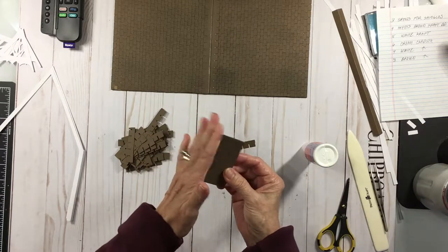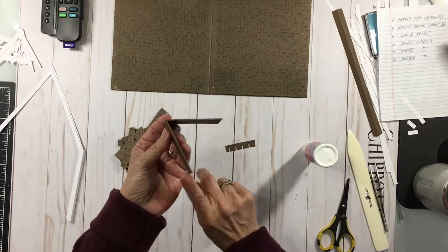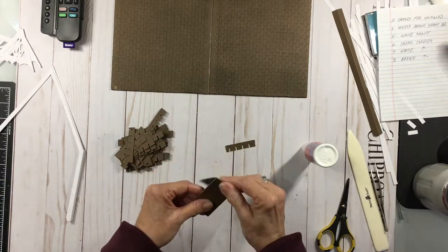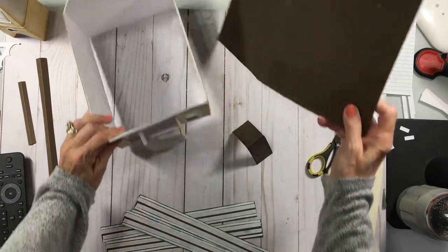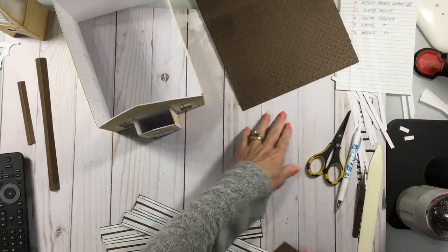You won't need to do it on the back side because it's not going to show, but you need to do the edges, the ends, and then around one side. So I'm going to go ahead and do that, and then I will be back. Okay, so we finished our shingles, and we're ready to attach the roof.